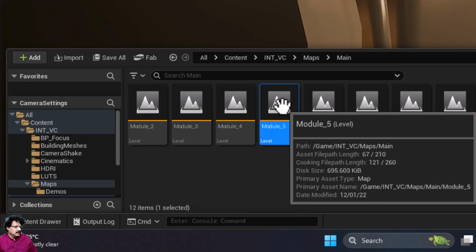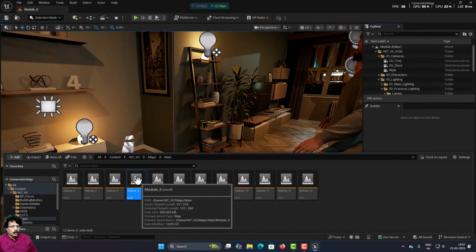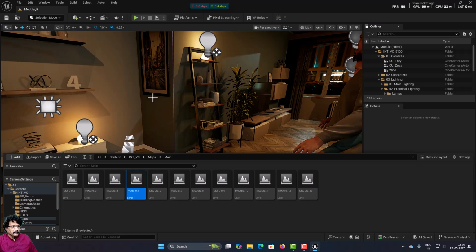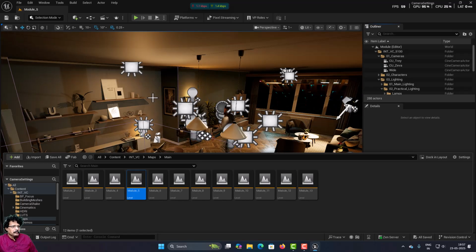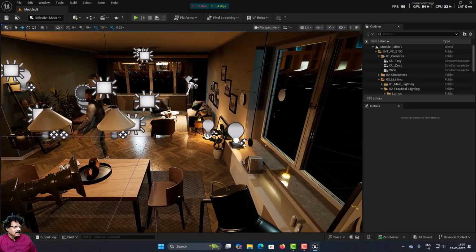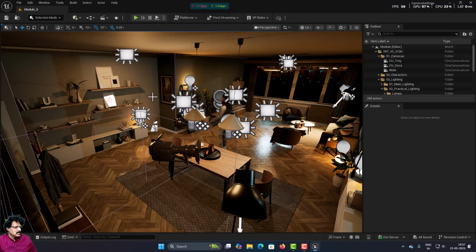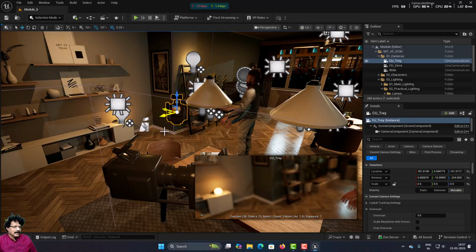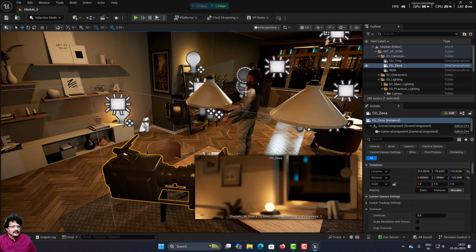So I will just double click to open this module, and once this module is open, I will roll the mouse back, I will right click, I tilt around and I will show you the scene. See, in this scene we have placed two cameras. See, one camera here and one camera here, and characters are at different position as of now.